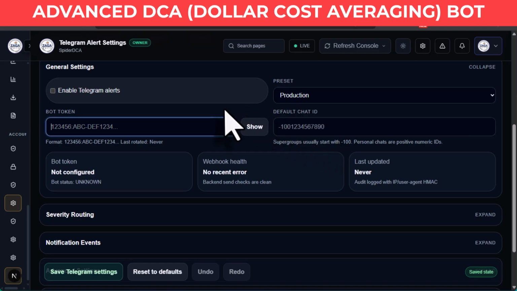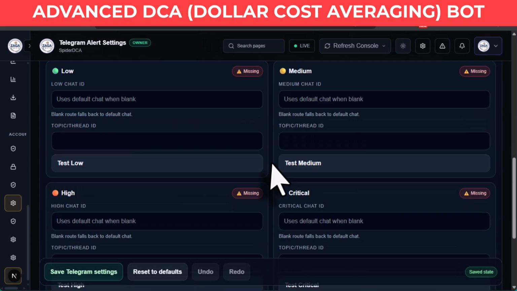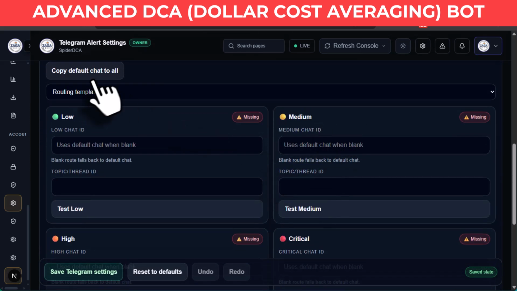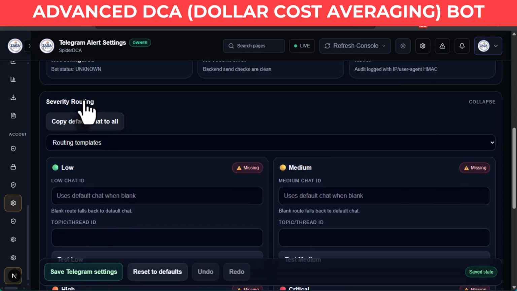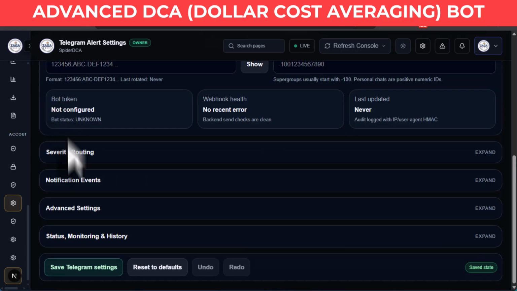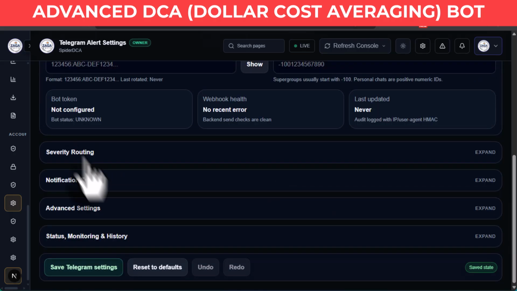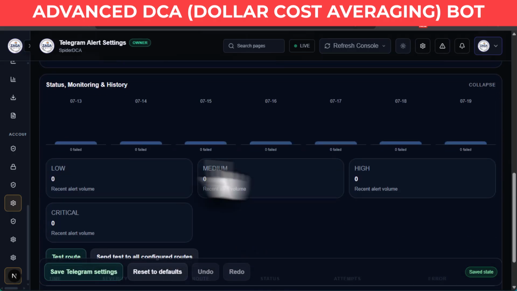Depending on what you want to do. Now coming here, I have sovereignty routing. You can set up all these things and configure them. Notification event, you can set it up. If you want to select all the notification events, you can select all. Then advanced settings, you can see all the advanced settings you want to choose. We have the status monitoring history, you can see all of them here.